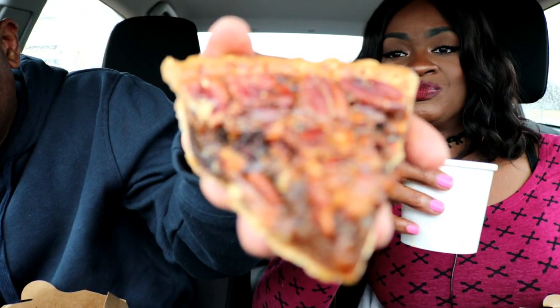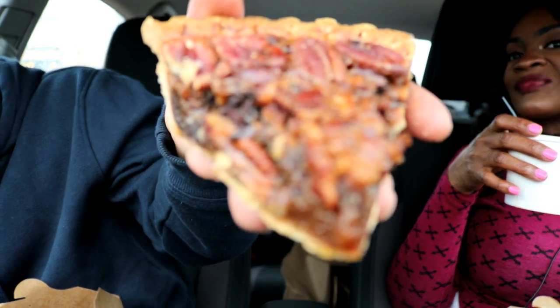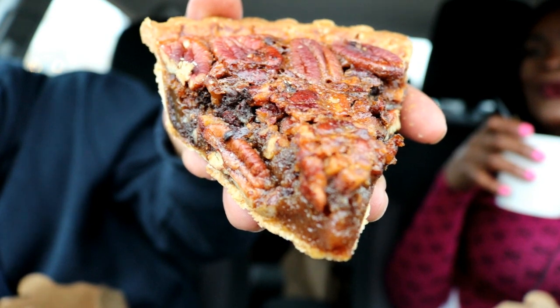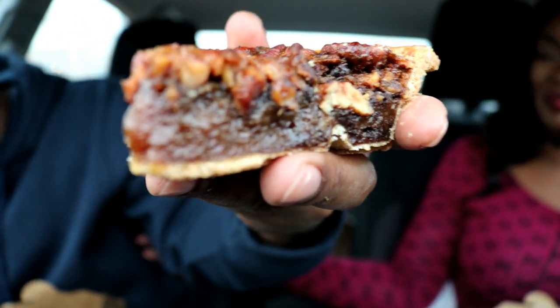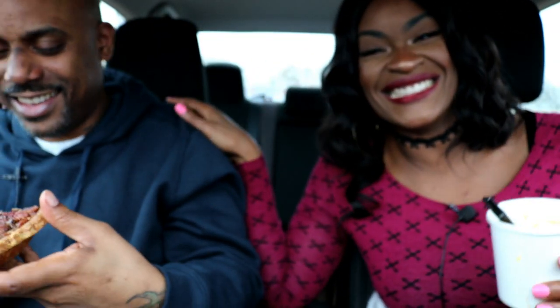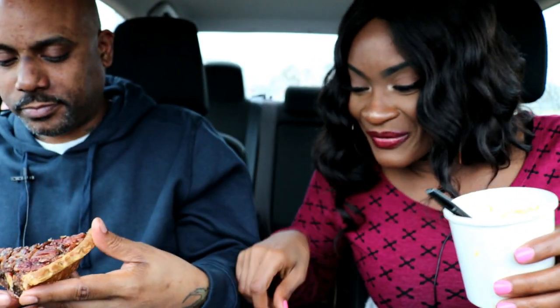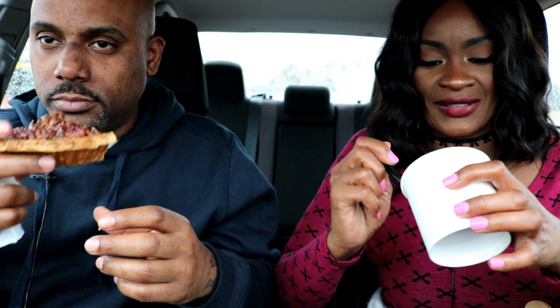What? I forgot I had a chocolate pecan pie. God, y'all. Chocolate pecan. Look at the size of the pecans on there. Look at them pecans. Is it focused? Oh. Look at that. You see that? It's chocolate and pecan. And this yummy bite is mine. You wasting pecans. Y'all, this is so good.